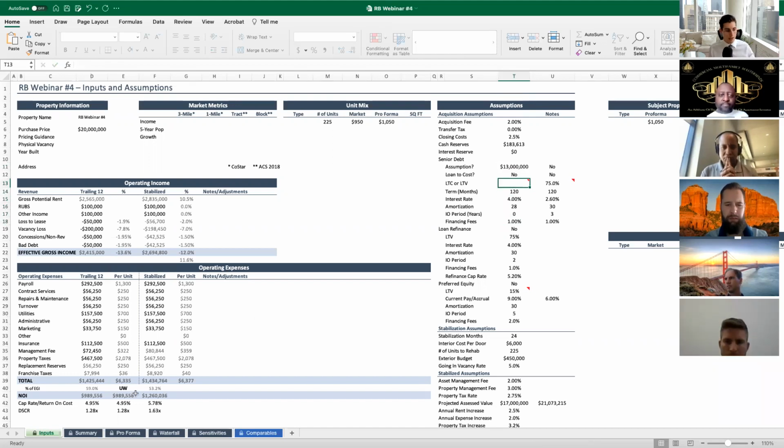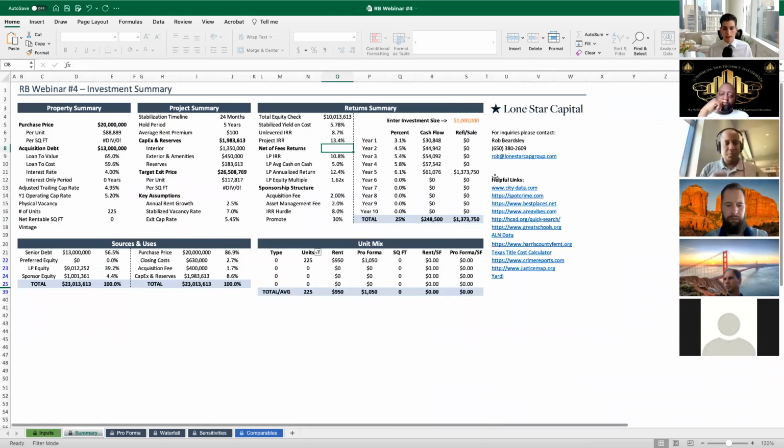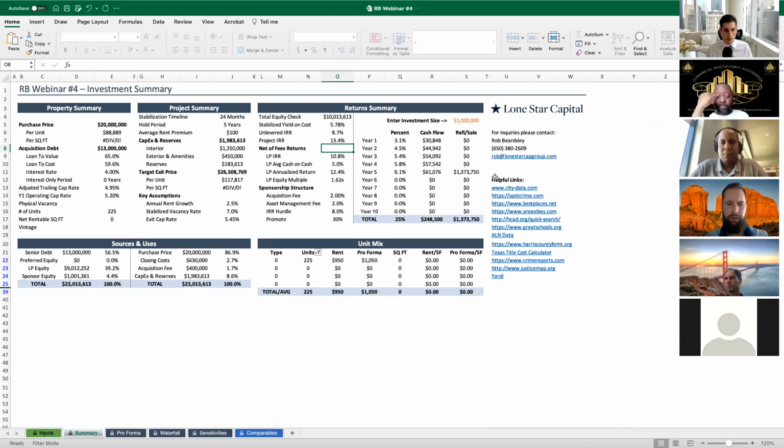I didn't change anything on the operations side. We're still buying a 5 cap, and we've got a nice value add, and we're stabilizing to a decent return on cost. But if I go to the returns now, we've lost a lot of levered return because our debt is no longer optimal, or it's just worse than the Freddie Mac scenario. You can see our total returns went down by, what was it, I think exactly 3%. Hopefully somebody remembered what the numbers were before. And now the cash on cash went down substantially. You can see 3.1, 4.5, 5.4.